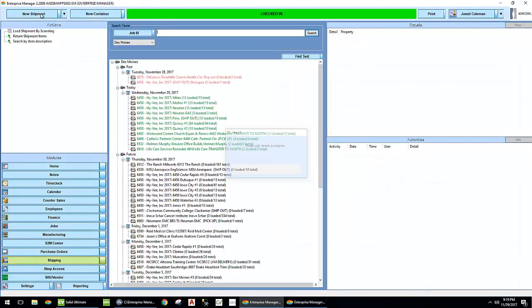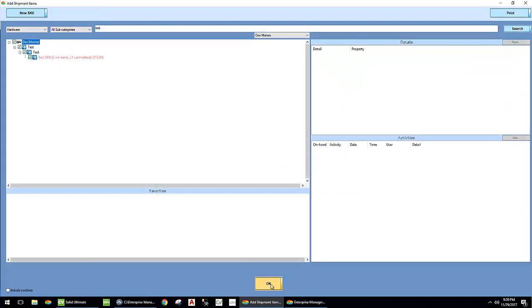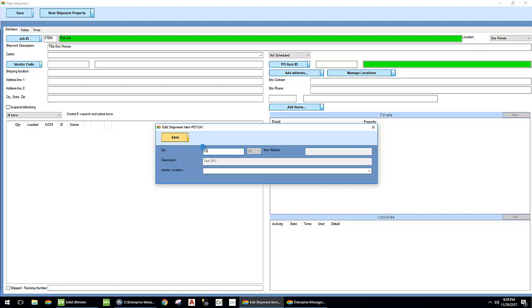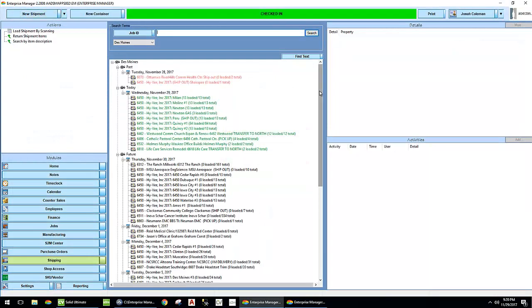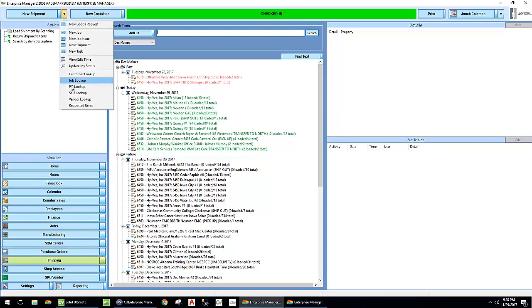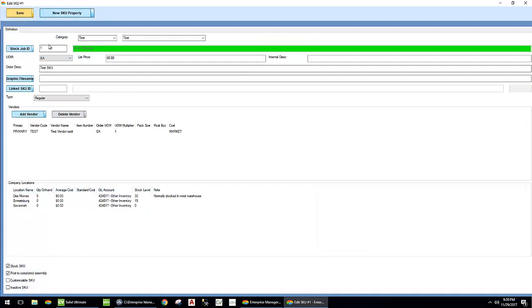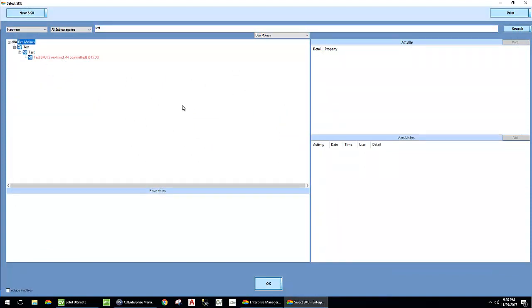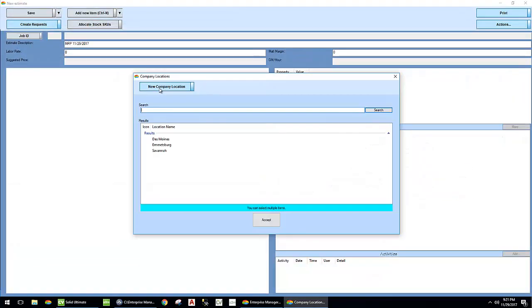Let's create some more demand for it by putting it in a shipment. And we'll schedule this shipment for the 7th. There's a few other ways to cause demand, but we're not going to cover that right now. We're just going to go look at our SKU. It now has 44 committed, and we can see when and where and what's going to happen to the on-hand. So let's run manufacturer resource planning, Des Moines.